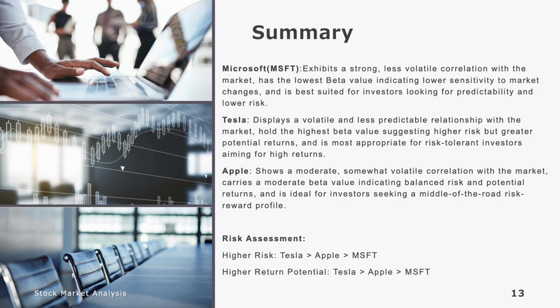Finally, the summary of our analysis shows that Microsoft exhibits a strong, less volatile correlation with the market. It has the lowest beta value, indicating lower sensitivity to market changes, and is best suited for investors looking for predictability and lower risks. Tesla displays a volatile and less predictable relationship with the market, holds the highest beta value, suggesting higher risks but greater potential returns, and is most appropriate for risk-tolerant investors aiming for high returns.